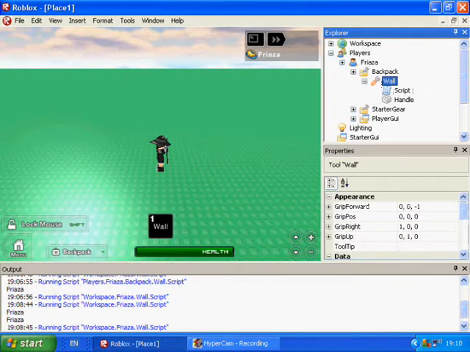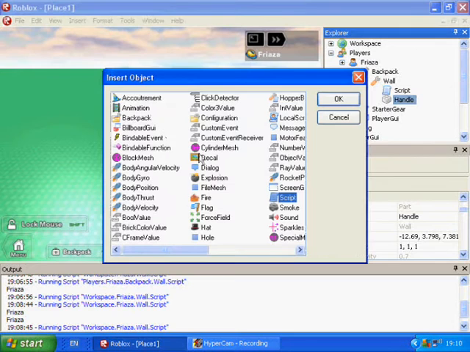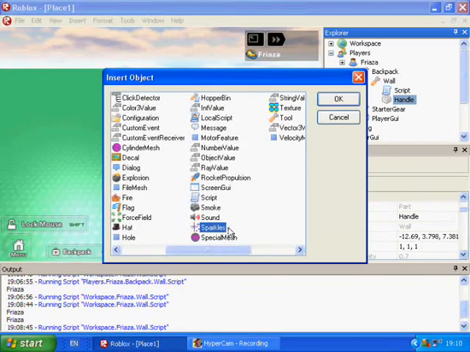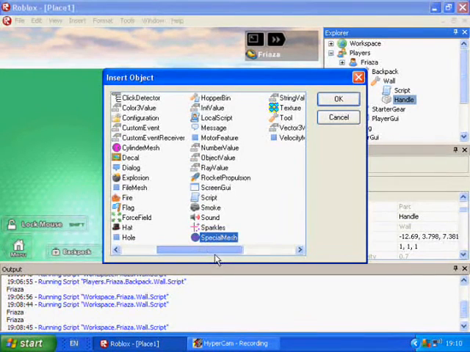You'll better understand it if I show you here. If I go to Insert Object, these are all the instances you have in the game. Ones that I commonly use are BodyVelocity, Fire, Explosion, Smoke and Sparkles, as well as SpecialMesh. You can insert all of these using Instance.